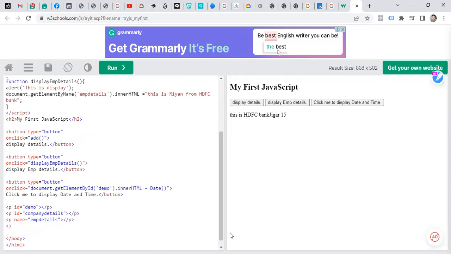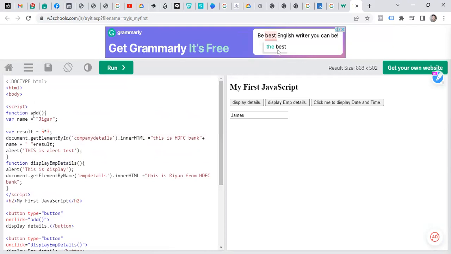So let's say form. Input type that is equal to EMP. Value is equal to, let's say, James. So you see, this is the way you can display that initially.